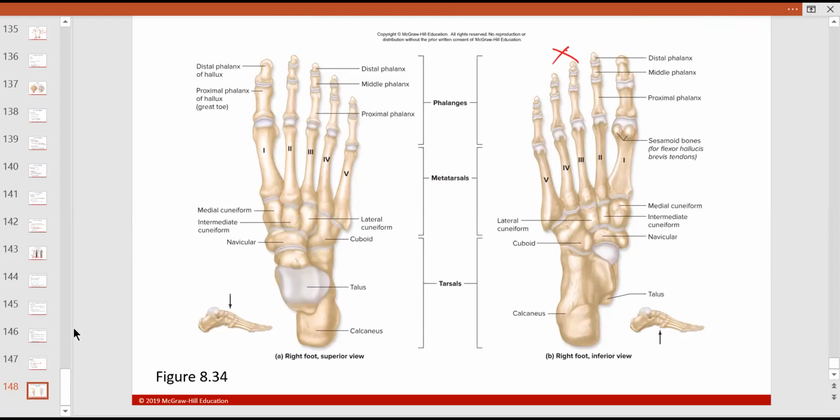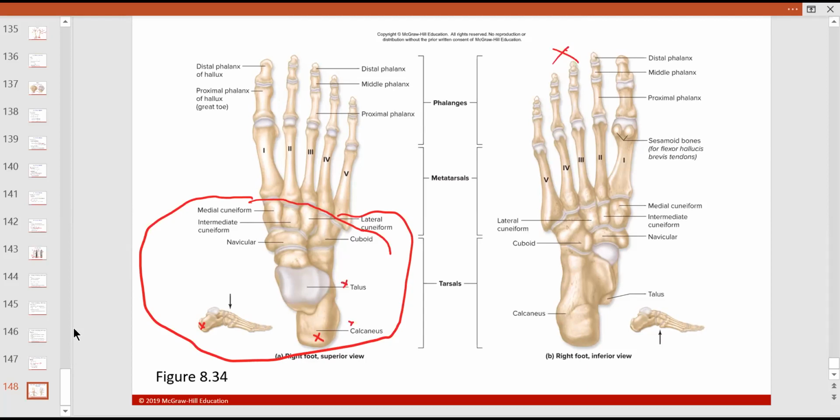Okay, so let's go through the tarsals first, the ankle bones. And they kind of make sense. These are all your tarsals, and there are 7. I'd like you to know the calcaneus. That one I'm going to ask. That's the big one on the bottom, your heel bone. And right above that is the talus in your ankle. The talus articulates, of course, with the tibia. The tibia is on top of the talus. The fibula is to the side, lateral. This is lateral. This is medial.